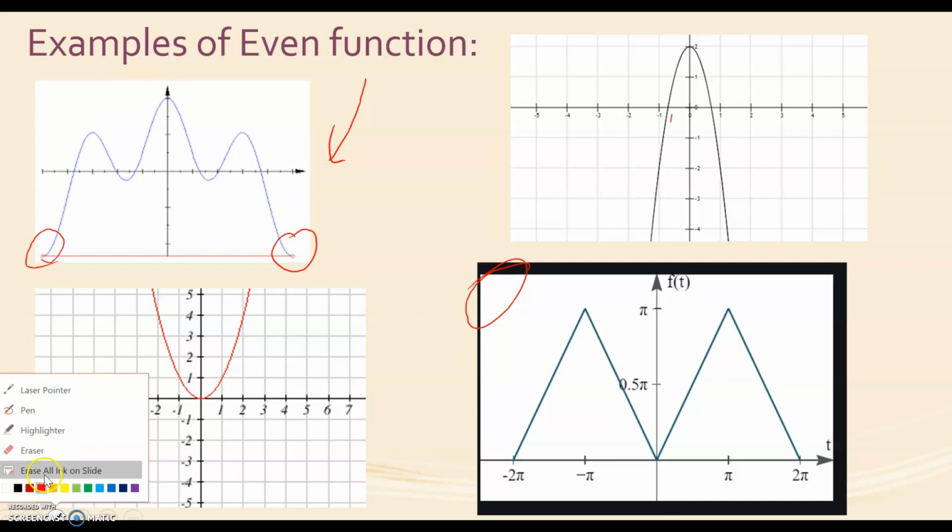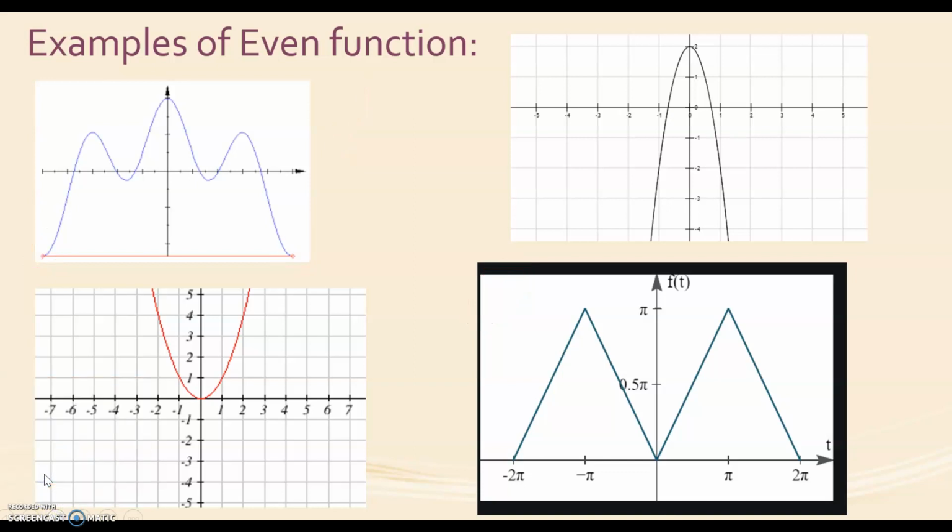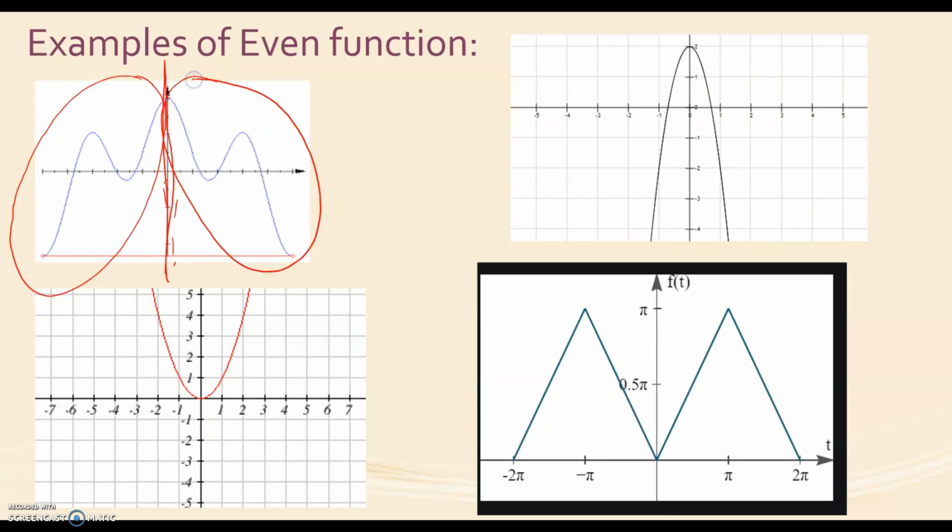So let's look at some other characteristics that they have in common. If you notice on all these 4 graphs, they display a type of symmetry, and I hope you can start catching this now. They all have the axis of symmetry at the y-axis, which means if I were to fold the graph in half along the y-axis, the left-hand side of the graph will actually overlap the right-hand side completely. And you see that is true for all 4 of them. So that should give you an idea of what an even function means graphically.